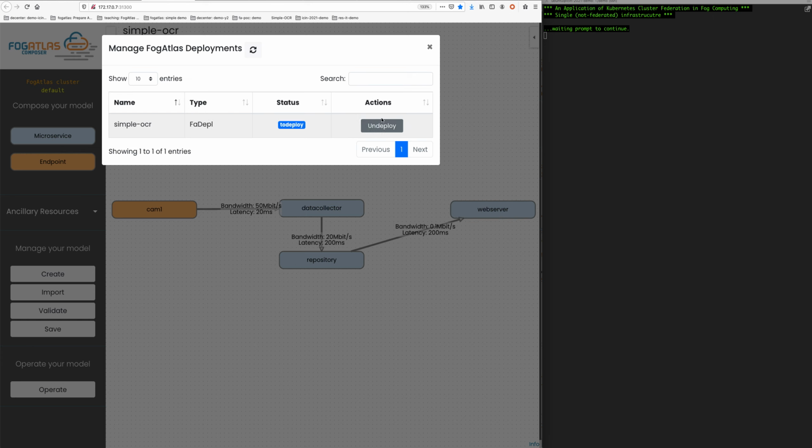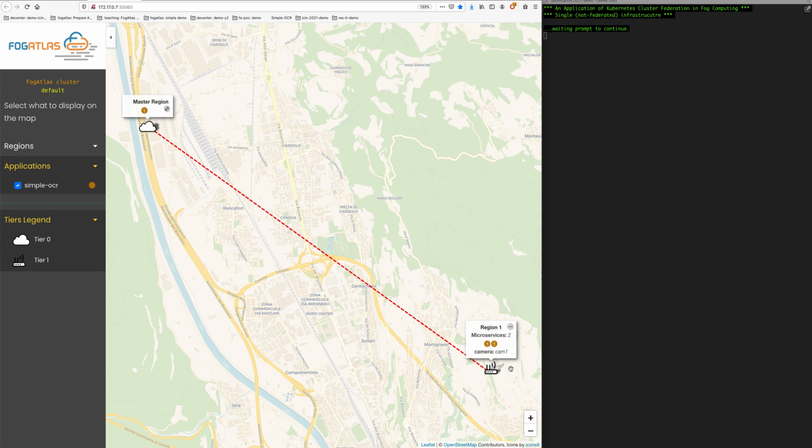Once the status is deployed, we can switch to the topology graphic user interface, where we can see that the data collector and repository have been placed in the region directly connected with the camera, while the web server, which has no strict constraint, has been placed in the cloud region.